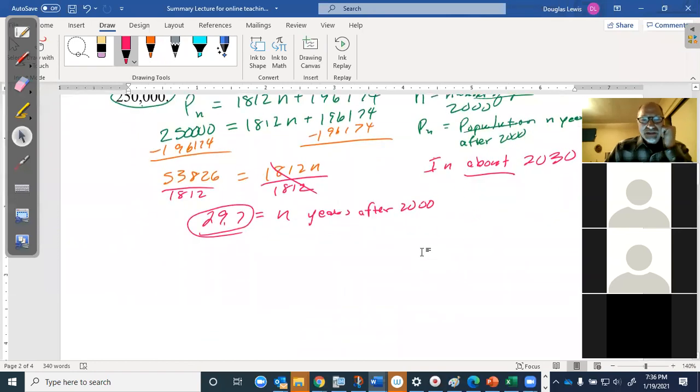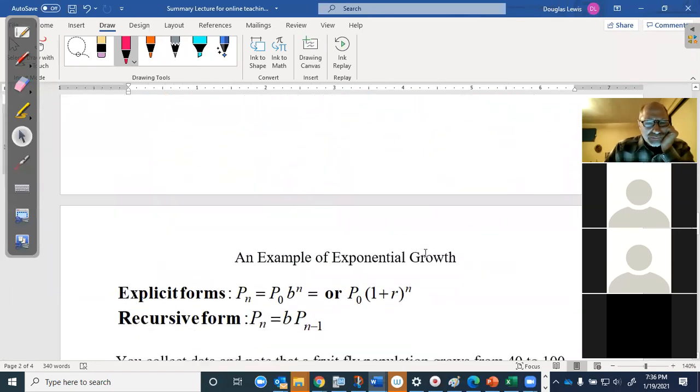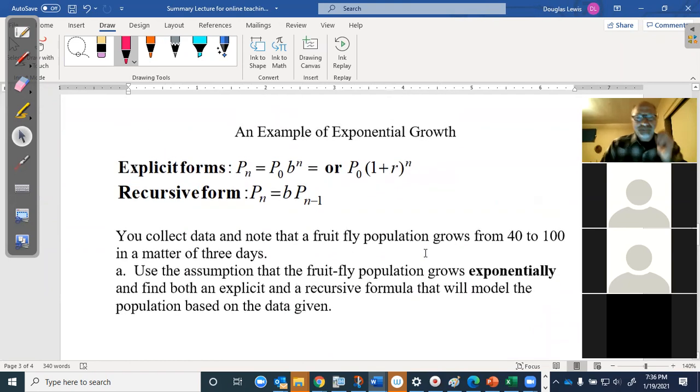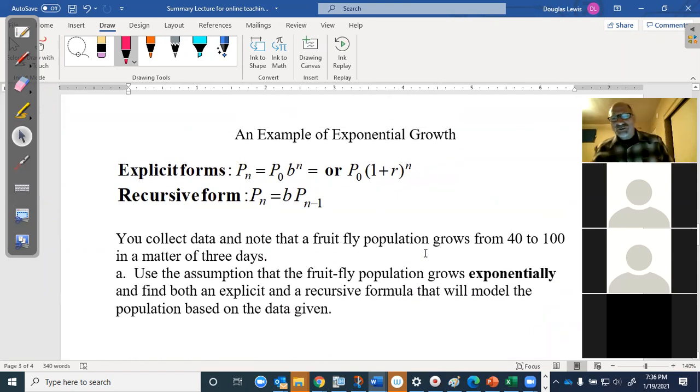Thank you. So I'm going to move on to exponential growth. Exponential growth is things like when you invest money and you get compound interest, then the interest makes interest and it starts to grow faster and faster. So, when something increases by a percent rather than by an amount. In the previous problem, the increases were by a fixed amount, a constant difference.